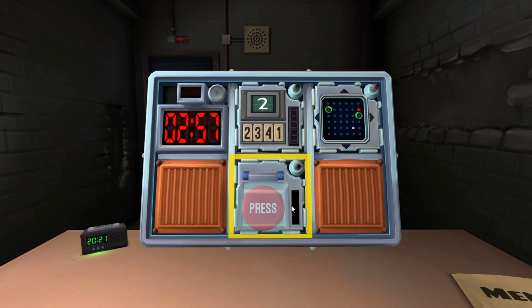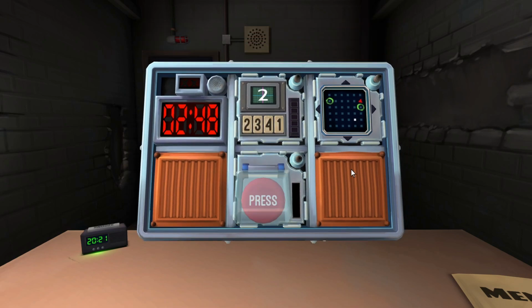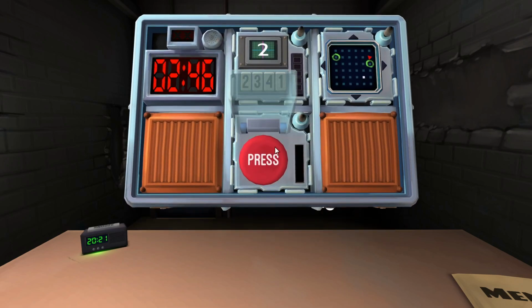Right, we're back in. We've got a button. It's red. It says press on it. Hang on, let me find the button page. It's not blue. How many batteries? Oh, hang on. No, it says dead. Okay. Button is white. Yeah. How many batteries?